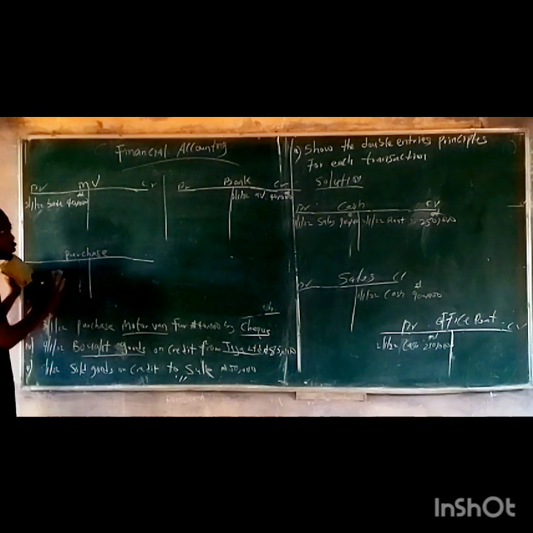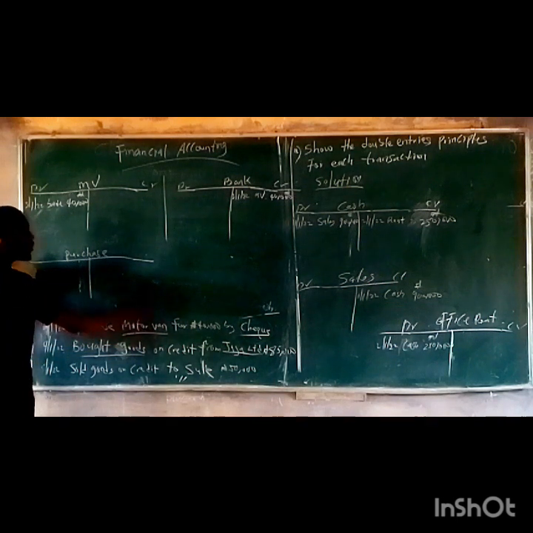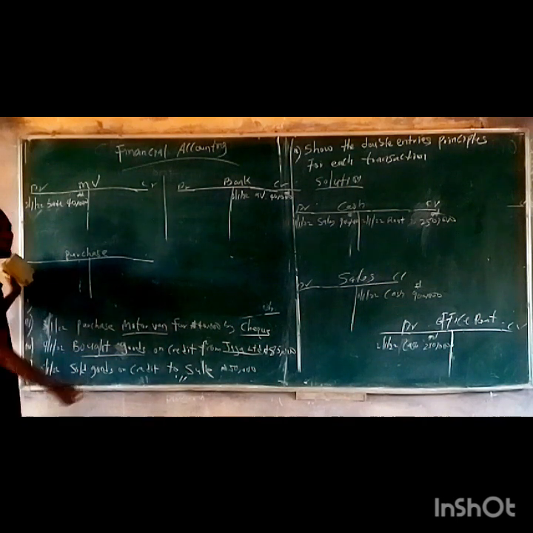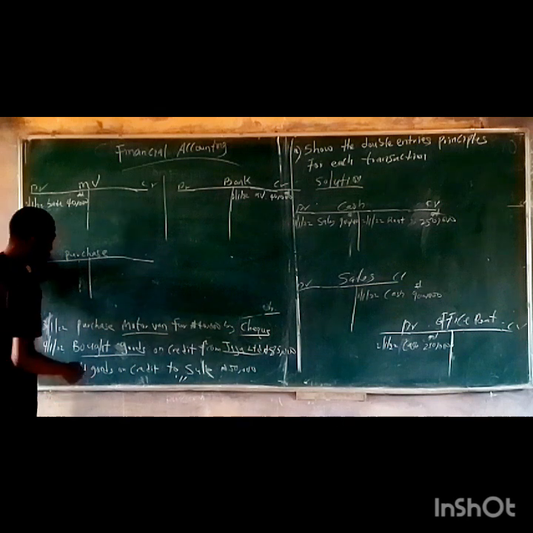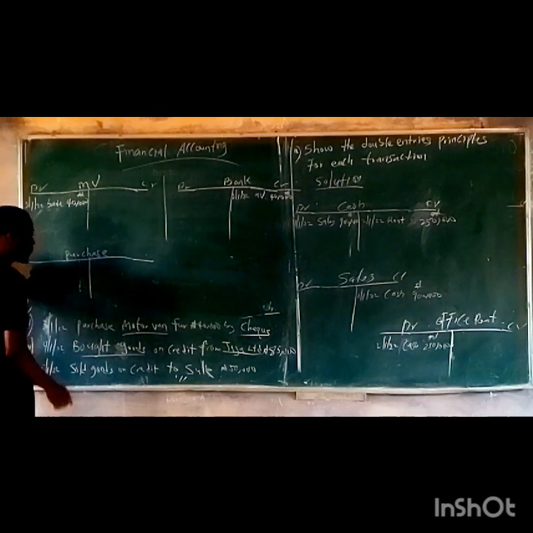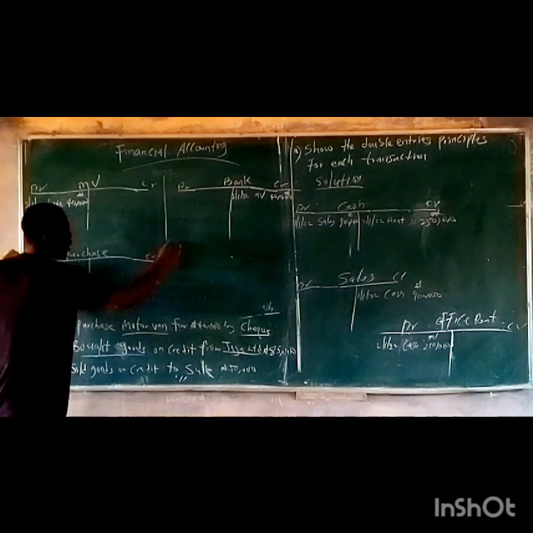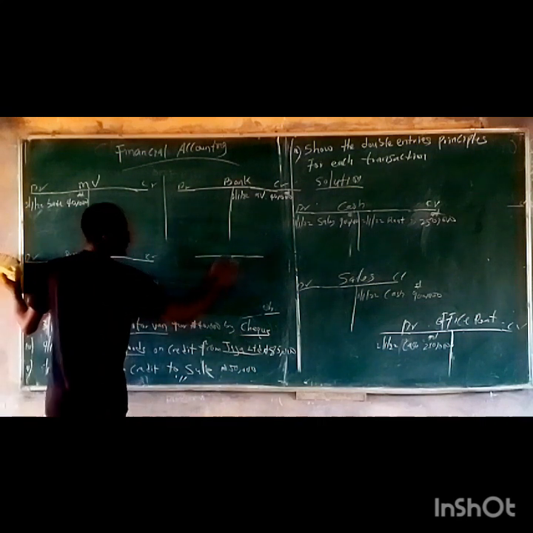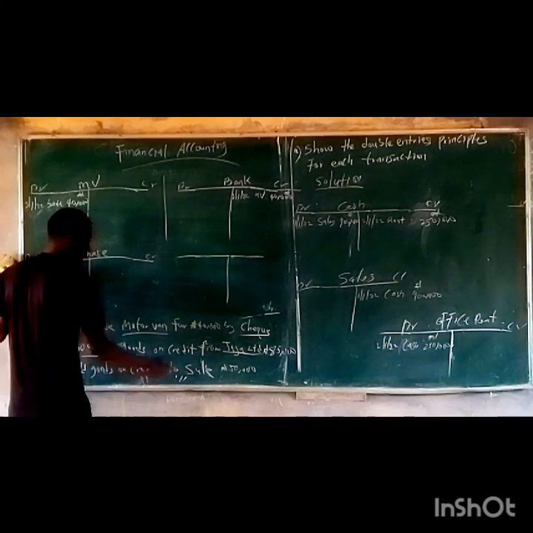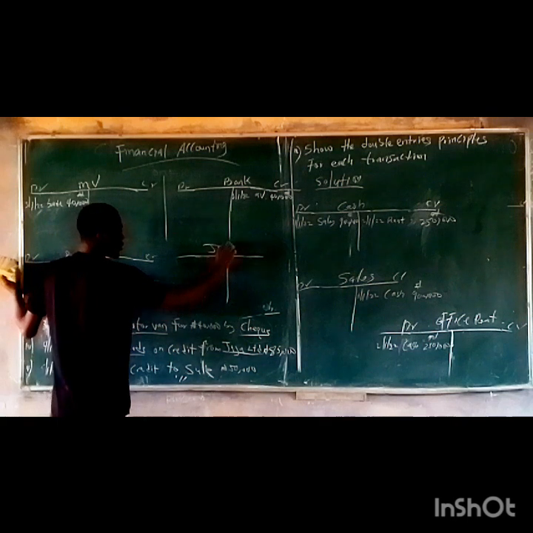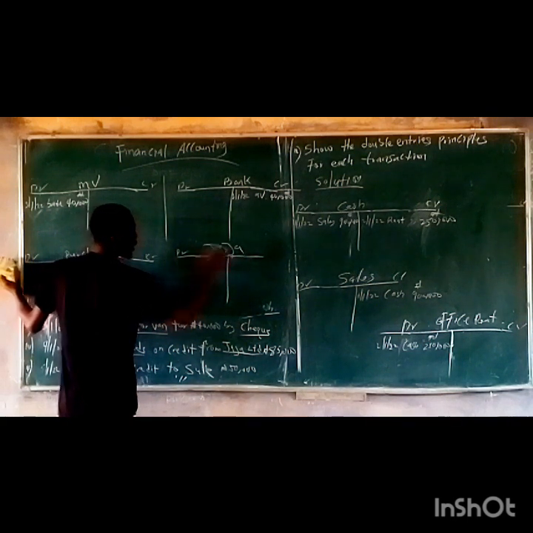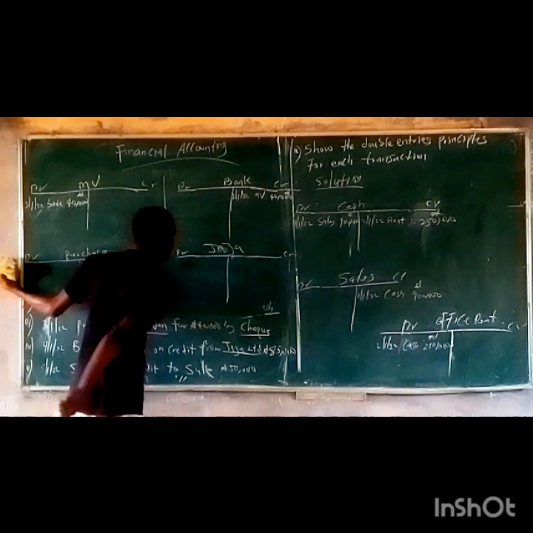Just like the previous one, purchase motor van, the motor van we wrote, because they specified it. Alright, in this case, it's not specified. So we have the purchase, here we have the debit, here we have the credit. Then this side we have the judgment. So we have debit and we have the credit. Now we have done that.